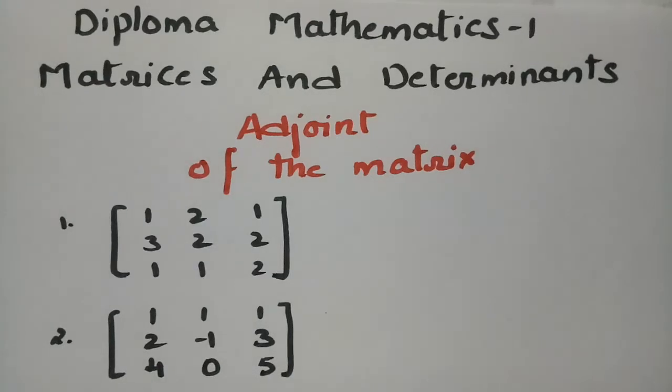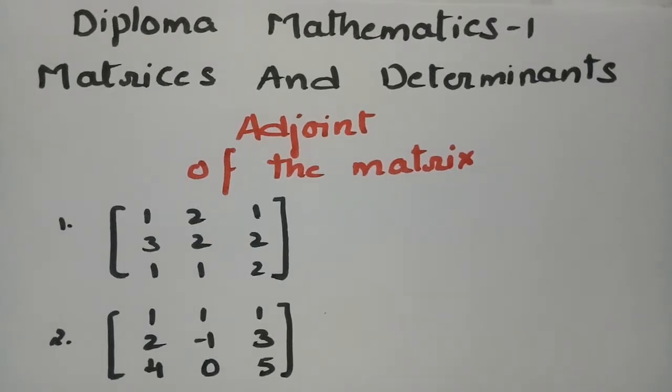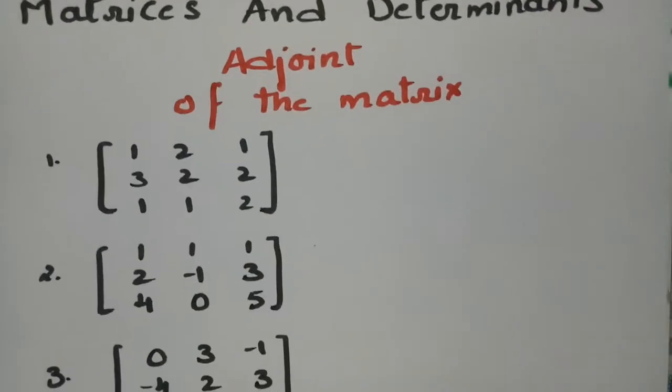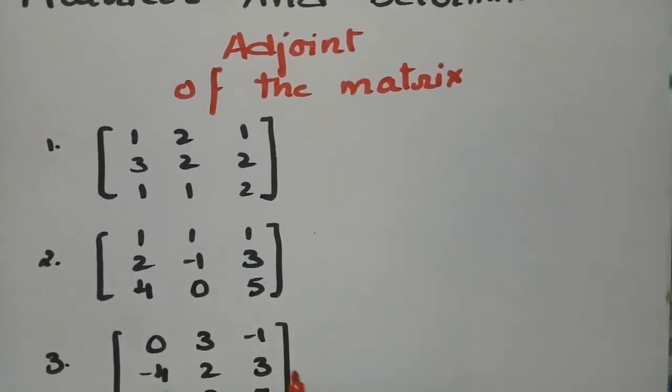In today's video I am going to explain how to find the adjoint of a matrix. In my previous video I gave the solution for the first question, and this topic is from Matrices and Determinants, related to Diploma Mathematics 1. So I have explained that question, and I am uploading the rest of the questions today. Thank you so much for having trust in this channel.